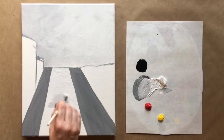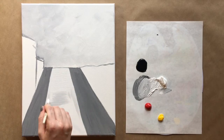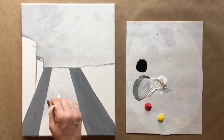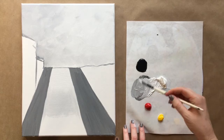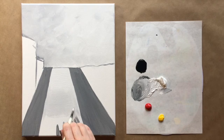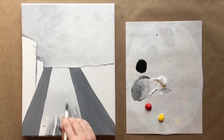And then we're going to start to move to a darker gray. And again, I can bring my brush along the sides to fill it in. But then I'll need to come back and get them all going the same direction. And then just one shade darker off of the edge here. And you don't want to go so dark to where it's the same as your sidewalk.